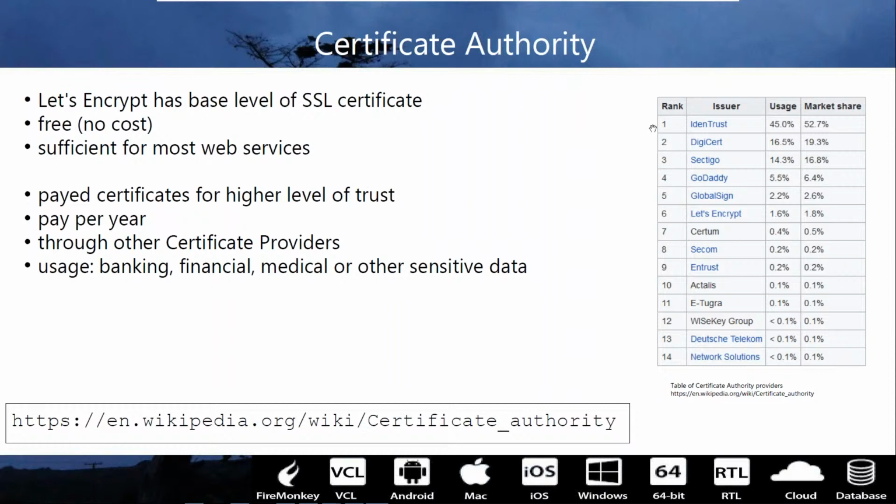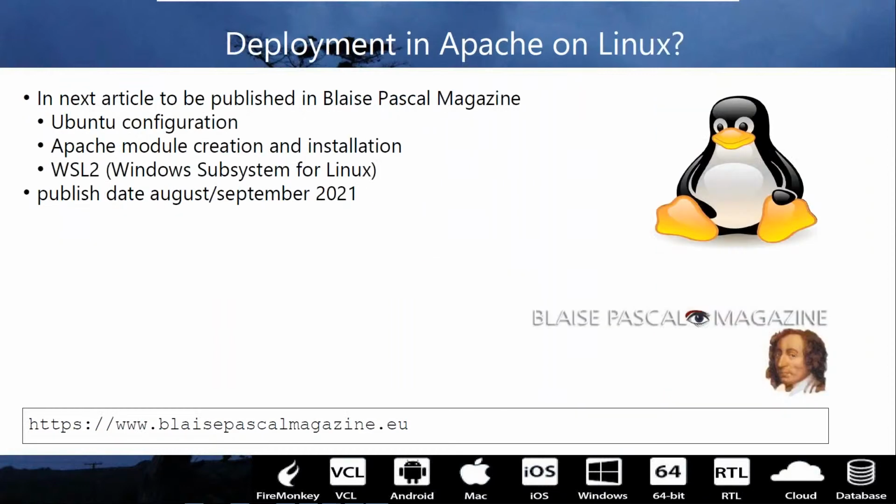And these are the rankings for the different certificate authorities. You can see that Let's Encrypt is only used for 1.6%. To be honest, there are a lot of hidden web services that use Let's Encrypt, and they will not show up here because those web services are not registered in DNS. So I think the actual count of Let's Encrypt certificates is higher than this one here, but that's just my hunch. Okay, we're almost done.